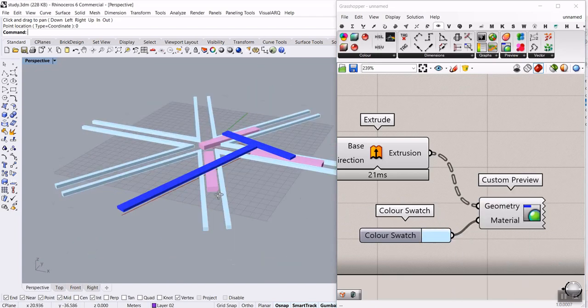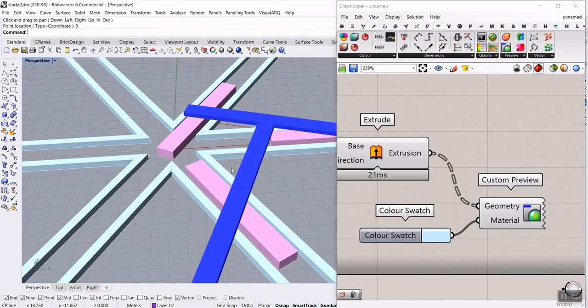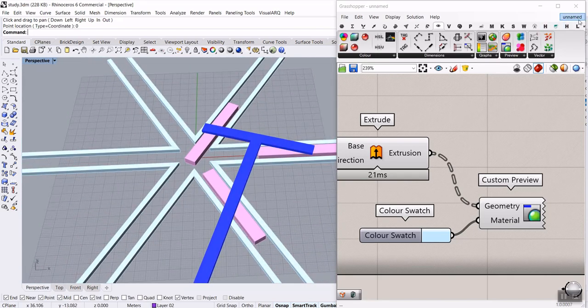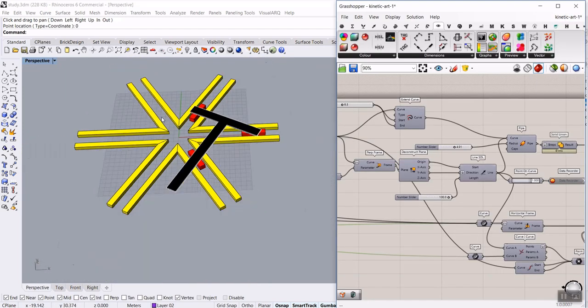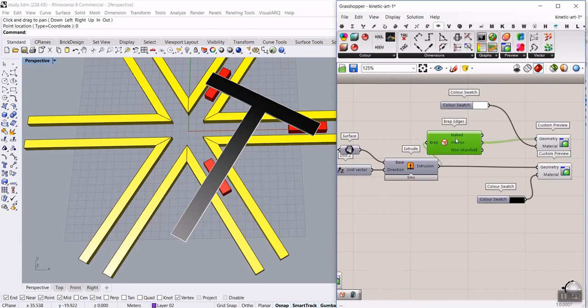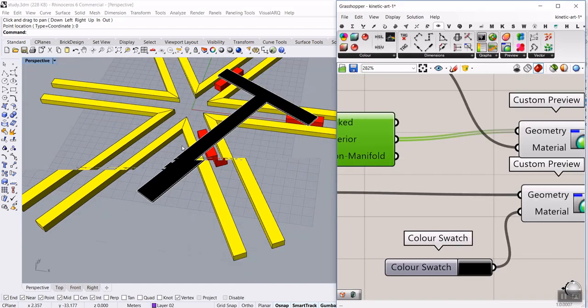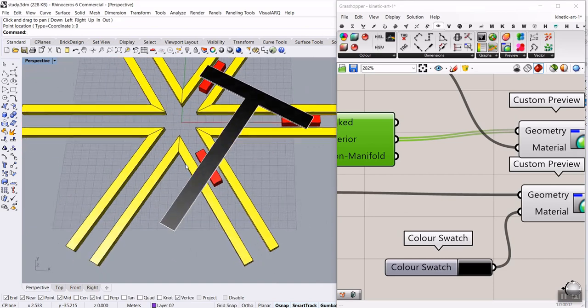Whatever you want to do, and then you can see that we can have them in 3D, or you could just bake that. We have done this in this file, and for addition we have also used the brep edges to extract the edges and give them colors so you can understand exactly the colors.